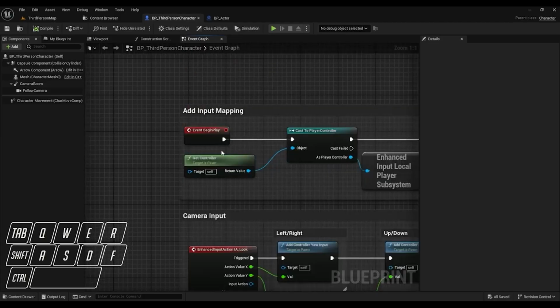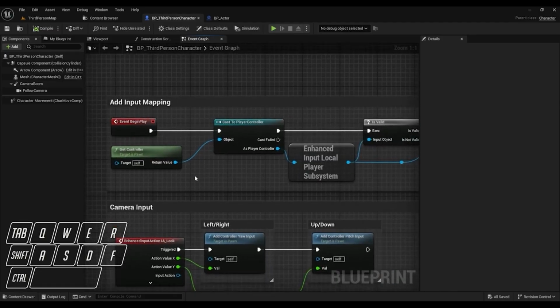So first I want to go over how to add input mapping. Now this is not my code. This is code that comes default with the third person character. This is on Event Begin Play. So basically on Event Begin Play, they're adding the controls to the game, which is using the enhanced input system. Enhanced input system is a newer system of controls that I believe started in 5.2 and is only on 5.2 and after. So if you're using an early version of Unreal 5 or Unreal 4, you can't use enhanced inputs, but you can for this.